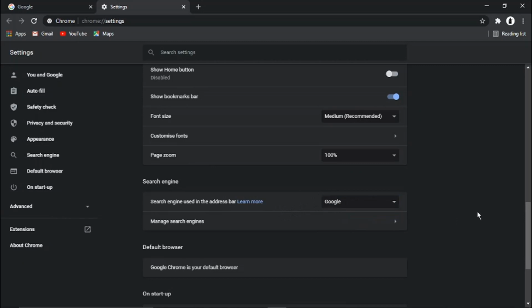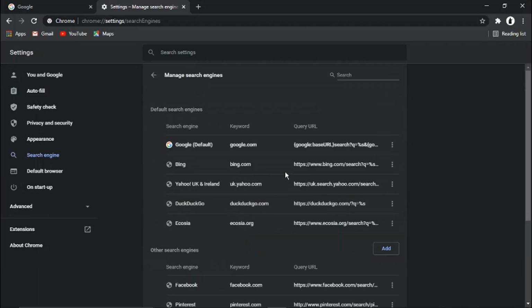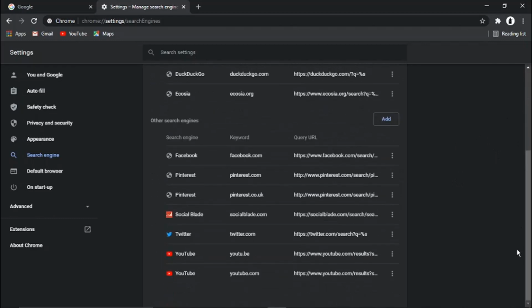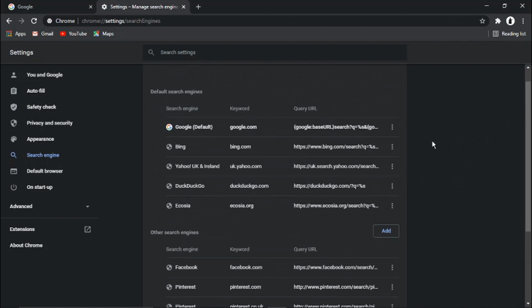to Google. And then if you click the option underneath which says manage search engines, what you need to do is everywhere it says Bing on here, you need to click the three dots. So like here for example, just click the three dots next to it and then click on remove from list. And there is a section down here which you'll need to go through and check as well. And that will change your search from Bing back to Google.